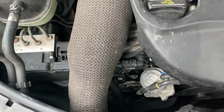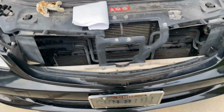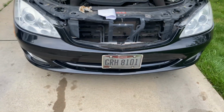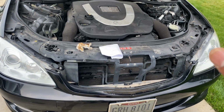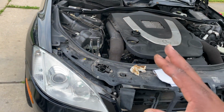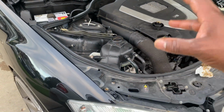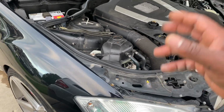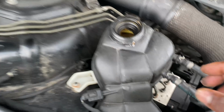Anywhere where this coolant flows, the hoses, I either have to clean and replace those. But you see what I'm dealing with here. This is jacked up. It's a poor design. From what I read, it's not so rare that this happens. I definitely recommend you all checking your overflow or expansion tank, your coolant expansion tank. Check that. Make sure you don't have any of this oil mixing in there.